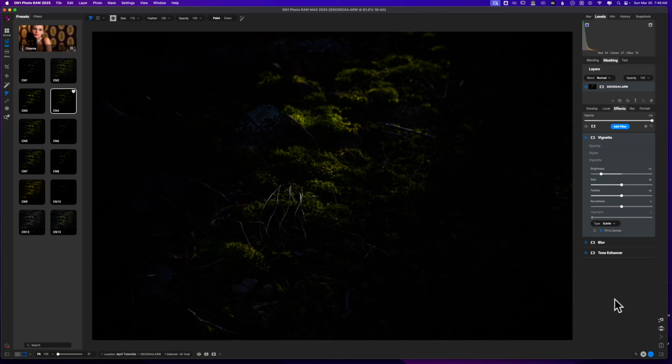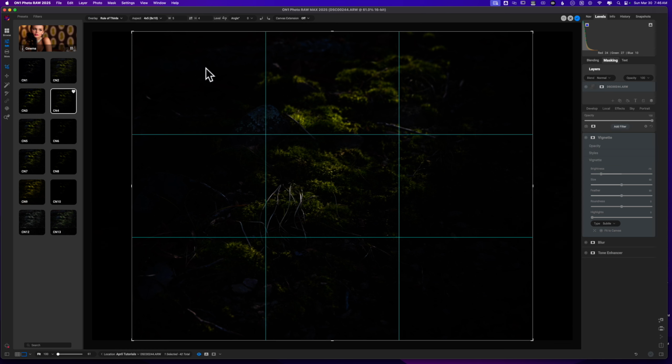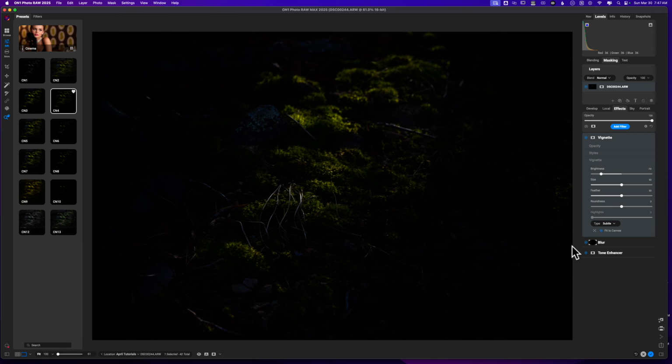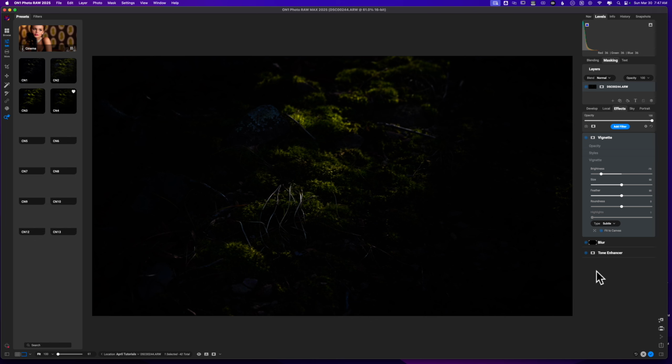So I'm going to hit the letter C on my keyboard, and that brings up the crop tool. And movies, for those of you who are not familiar, they're shot, or at least they're presented in a 16:9 format in most cases. So I'm just going to go ahead and select 16:9, and I'm just going to center crop on it, and I think that that's okay. In fact, yeah, I'll go 16:9 and just call it good. So we'll click there. And now I have this scene that looks like it's out of a movie. All right. And I think that that's kind of cool.